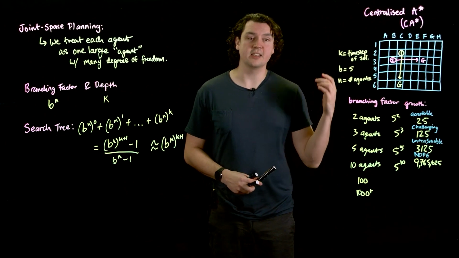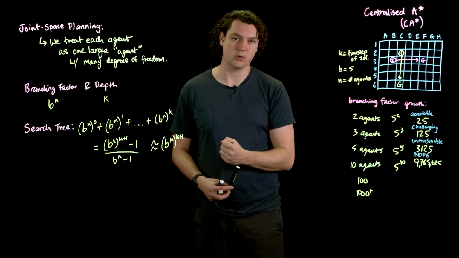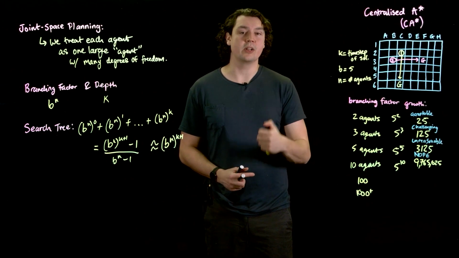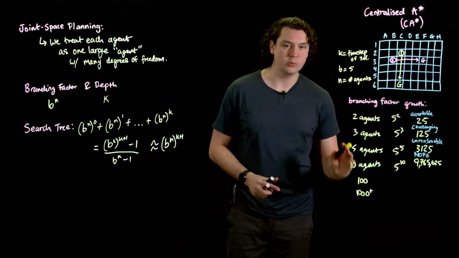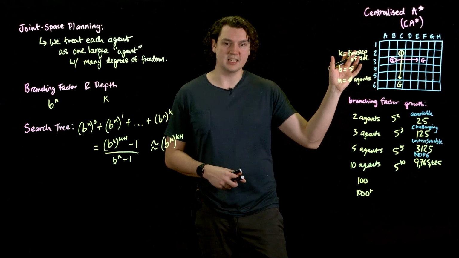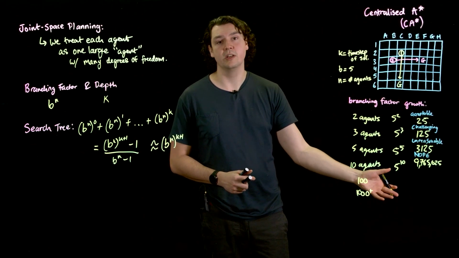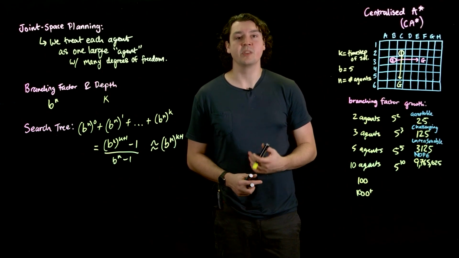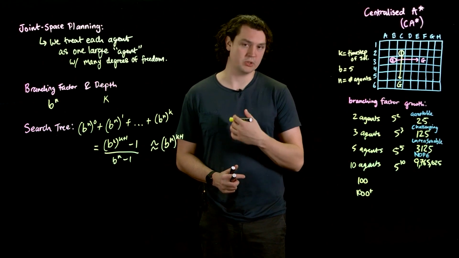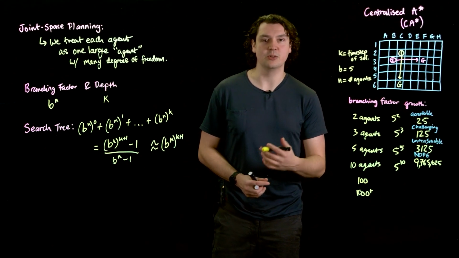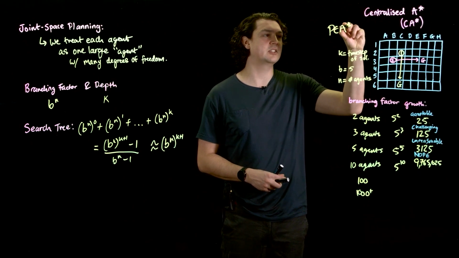But I think it's fundamental to understand Centralized A star, because this is such a foundational way to look at the problem. And we're going to develop these ideas further in the more advanced algorithms we're going to look at. The very last thing I would want to point you towards is that there is a way to make Centralized A star substantially better. Because we're doing so many surplus node generations throughout this process, using something called partial expansion is a very powerful way to retrieve some form of feasibility for these approaches. Partial expansion is called PE A star, so partial expansion A star.